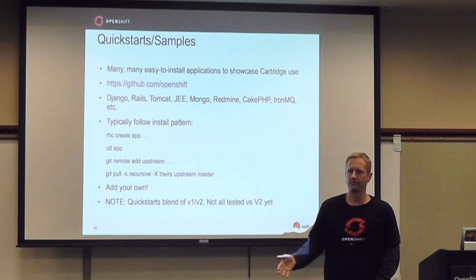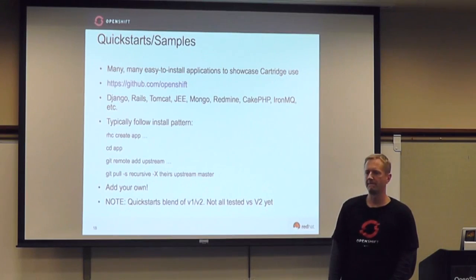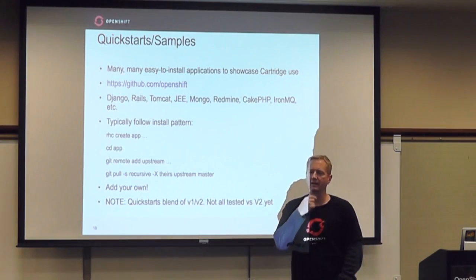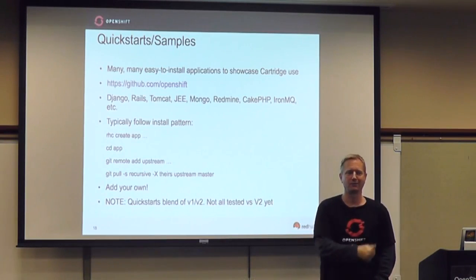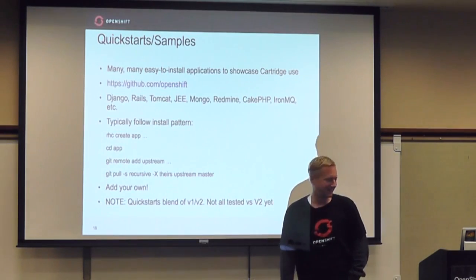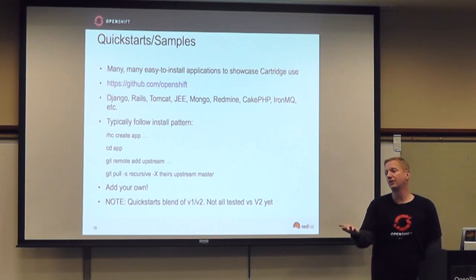Fork the whole repo? Just the community cartridges repo. Yeah, fork the whole community cartridge repo and then push it back. It doesn't have that many now, so it's not a problem. Yeah, because it's one repo with lots of cartridges. You could also create a repo with just your cartridge, and we could get that up too.